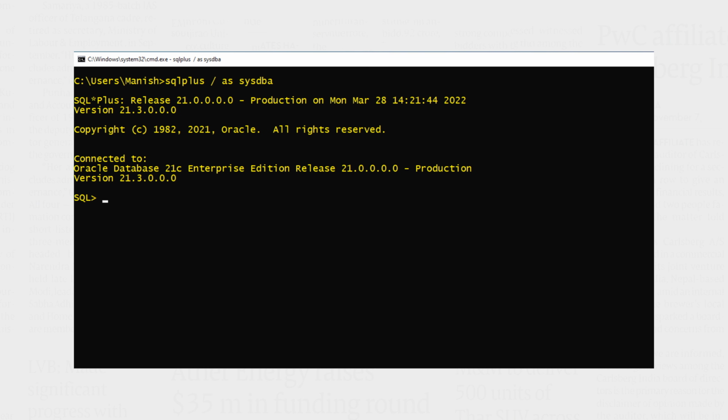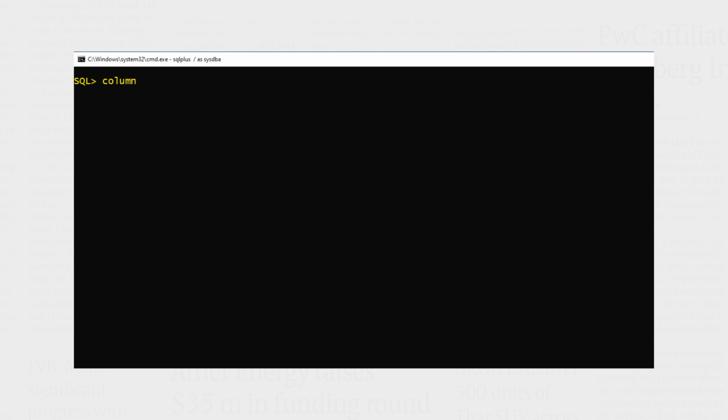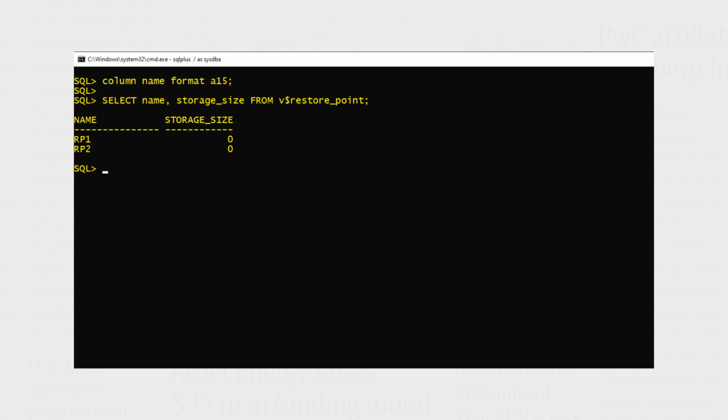Let's check how many restore points we have and how much space they are consuming. Here we can see I have 2 restore points, RP1 and RP2, and they are not consuming any space.